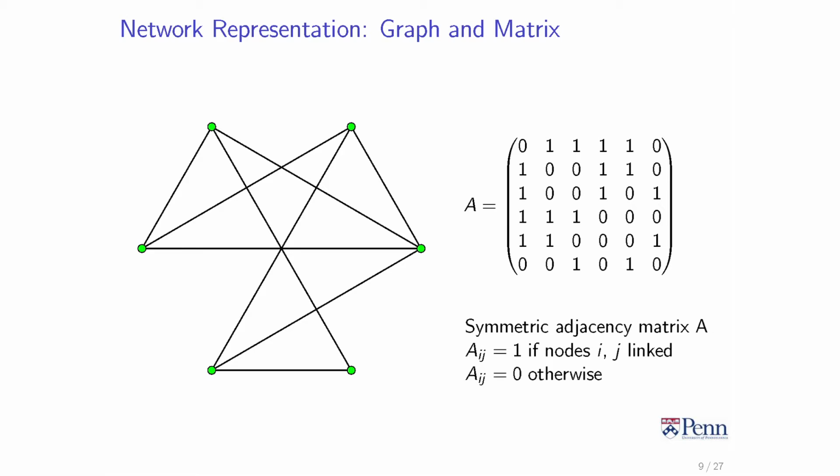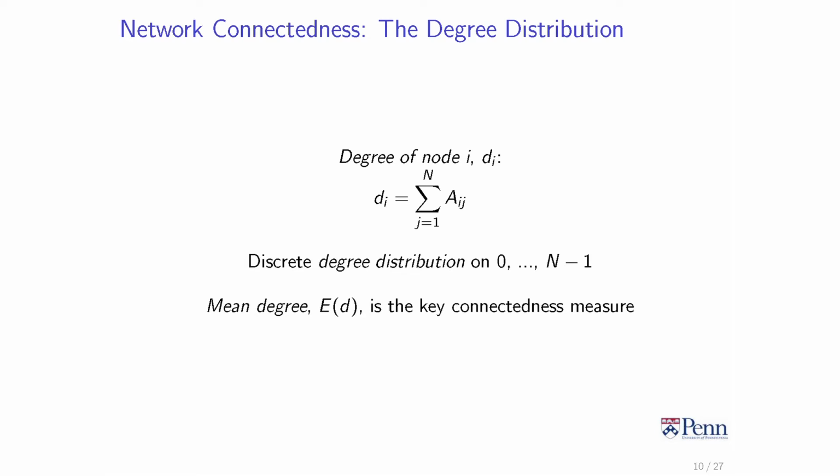Now, there are lots of issues in terms of centrality and ways of thinking about connectedness in the network literature. But overwhelmingly, one of them is at the center of everything, and it's based on what's called the degree distribution. The degree of any node is just its row sum. In the Facebook example, that's just the number of friends. You add up any row, that's the number of friends. Each node has a degree. You can look at the distribution of those degrees across nodes. That's the degree distribution, absolutely central to thinking about networks.